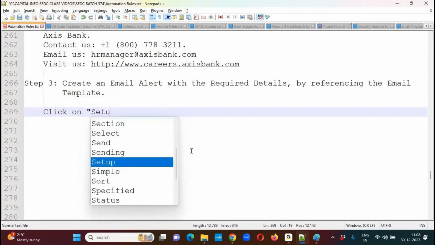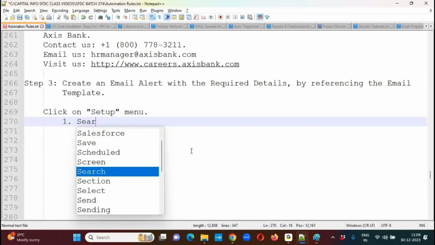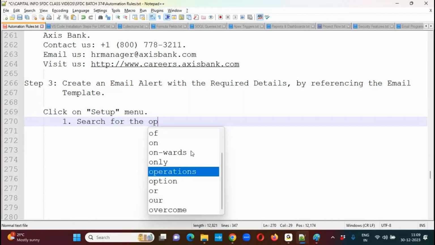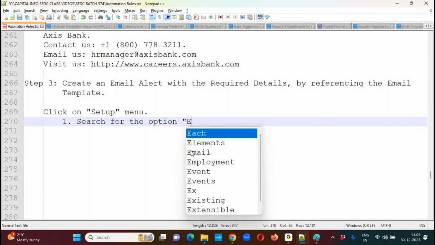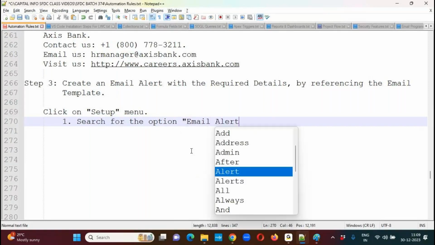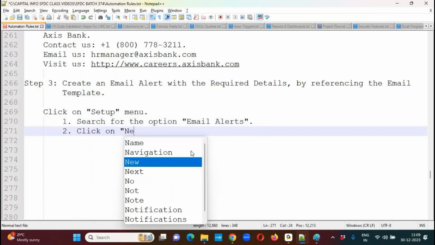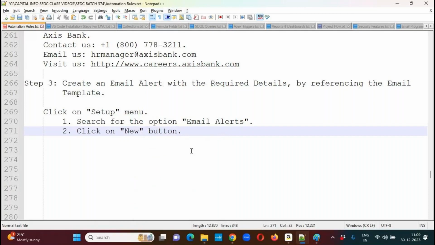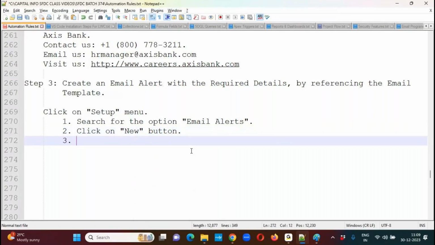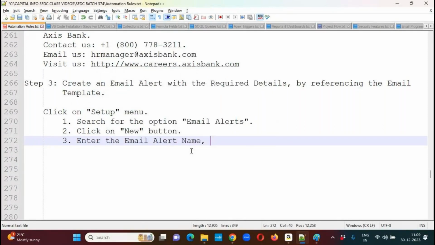Click on setup menu. Search for the option email alerts. Click on new button in order to create a new email alert. Enter the email alert name and the description.